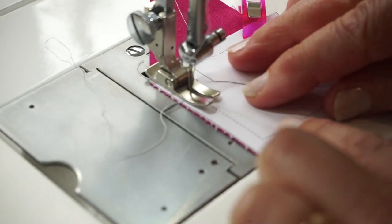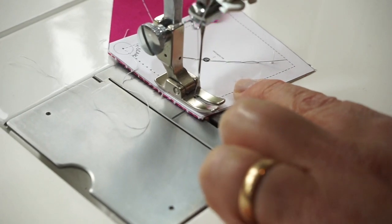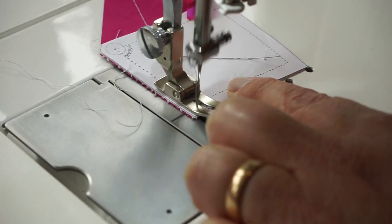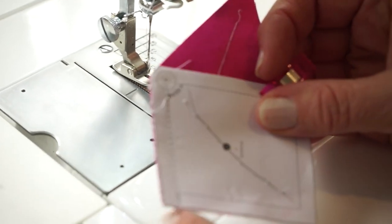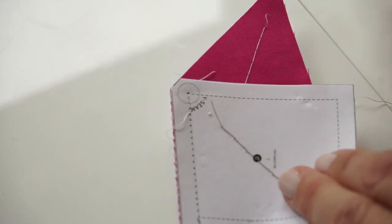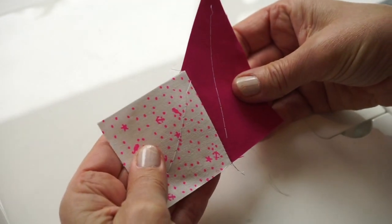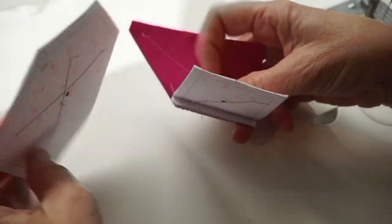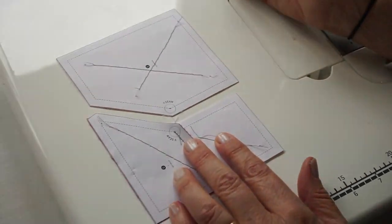Take that guy off. Important to stay on the line. And on this end, as I said, I can sew into the seam allowance. So now we're going to open that up, and you can see we have the first line of our Y seam. So we'll bring this other piece over here, and you can check on the back to see how everything fits together. So that one goes in there.